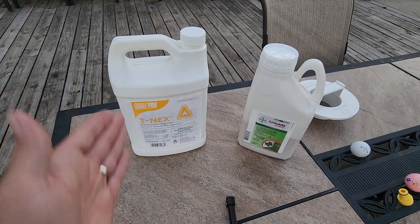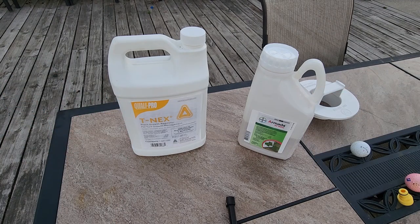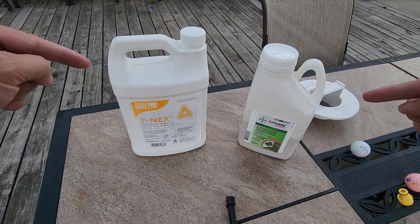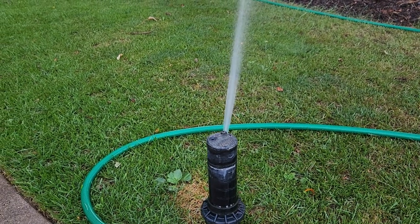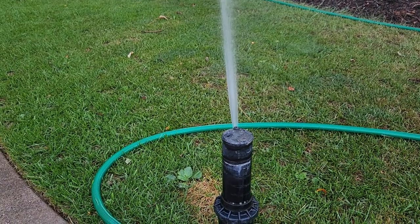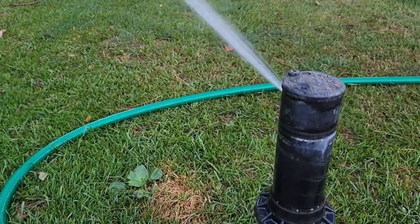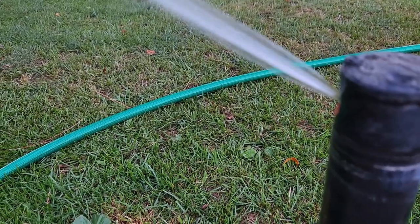Then we have products like plant growth regulators and fungicides. We aren't talking huge application costs — around $1 per application and around $6 per application per thousand square feet — but to buy both of these is going to cost $170 and $130. We're going to need grass seed, which you can buy on Amazon for about $15, or at unitedseeds.com for $100. Putting greens also have a little bit higher water demand than the rest of your yard. Some accessories that you need to make it usable: a cup, hole cutter, flagstick, and height-of-cut gauge — those four together are about $300.